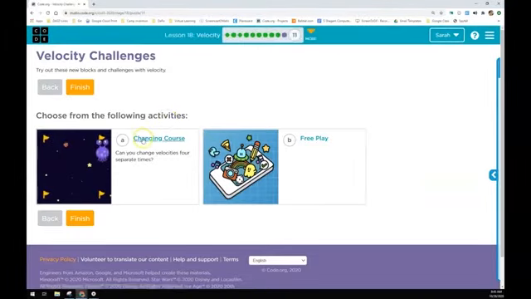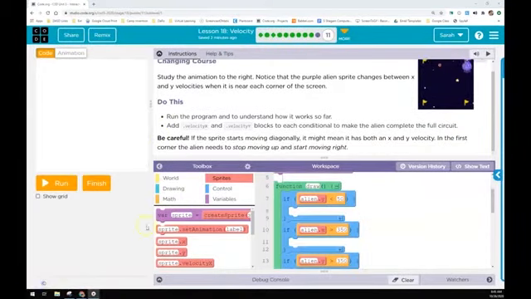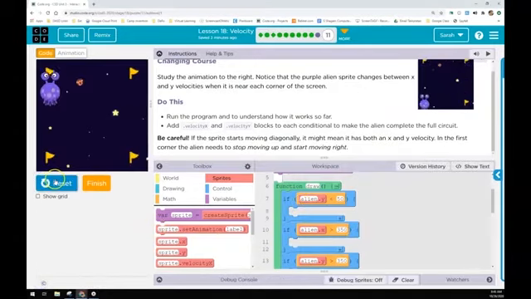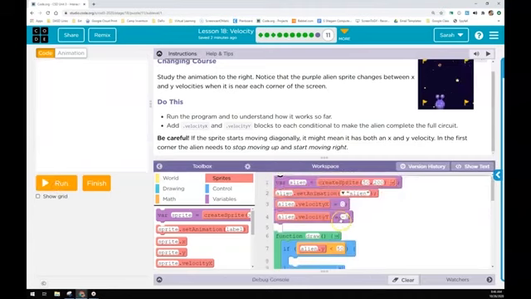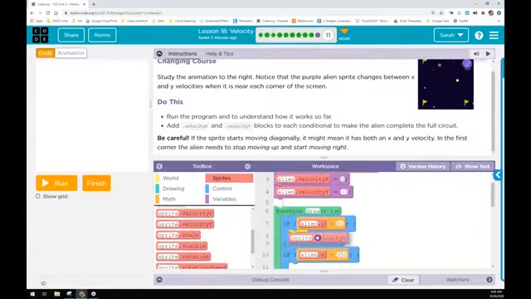That's a hard one. We're going to do just this one. This is very challenging. So if you run this, it starts that alien moving up the screen and 0 on the velocity X. So you have to really be careful about this. So right now, that alien, if that Y is less than 50, so it starts right here, then we're going to change its X velocity and its Y velocity. We have to change both each time.